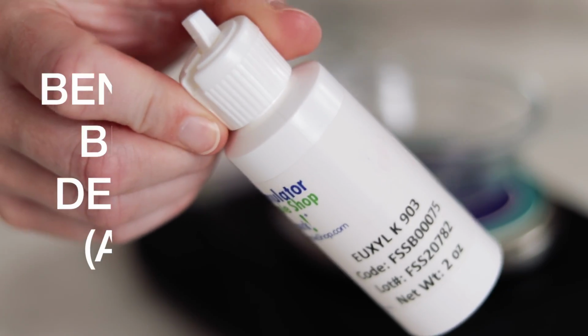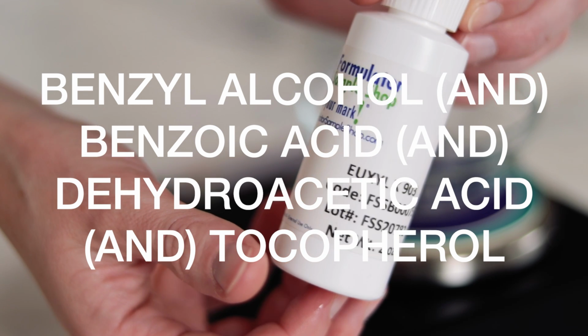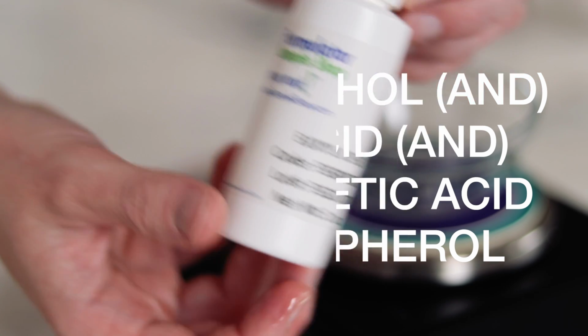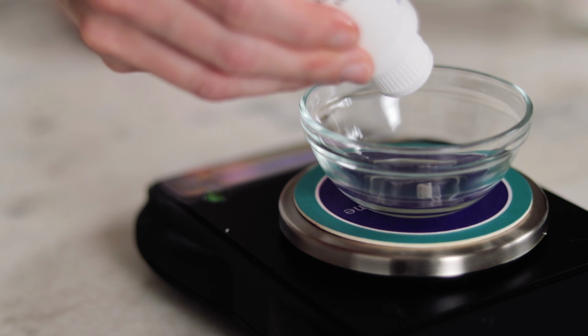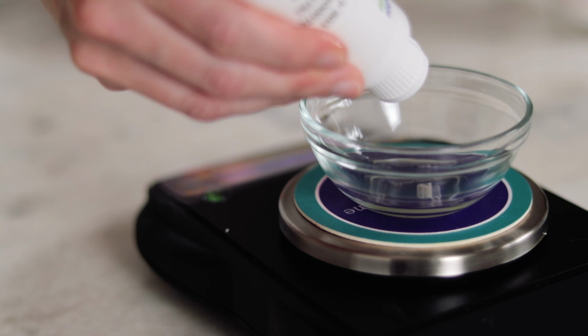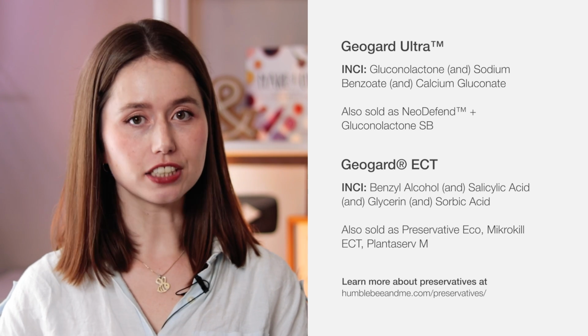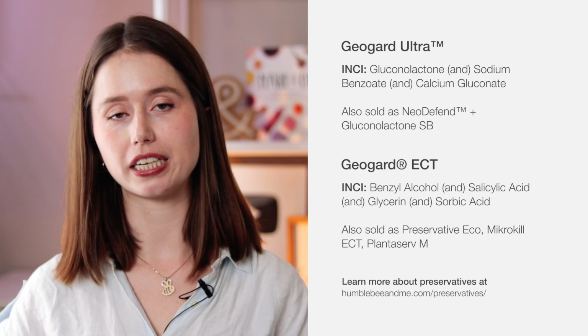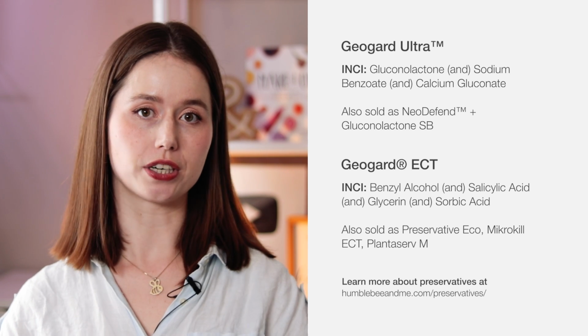The INCI for this all-natural preservative is benzyl alcohol and benzoic acid and dehydroacetic acid and tocopherol. And this preservative performs best in lower pH environments with a recommended range of 5 to 5.5. Something I'm loving about this natural preservative is that it doesn't cause the pH of our formulations to plummet nearly as much as GeoGuard Ultra and GeoGuard ECT do.